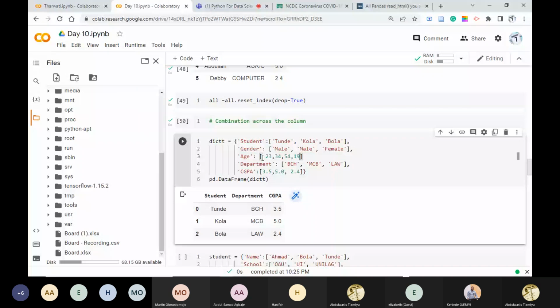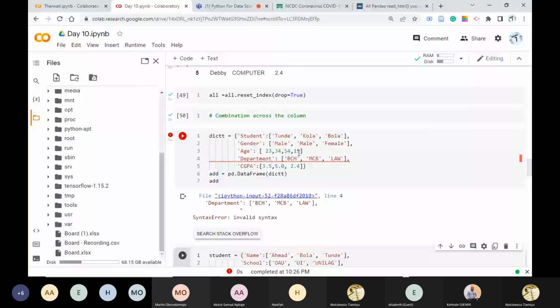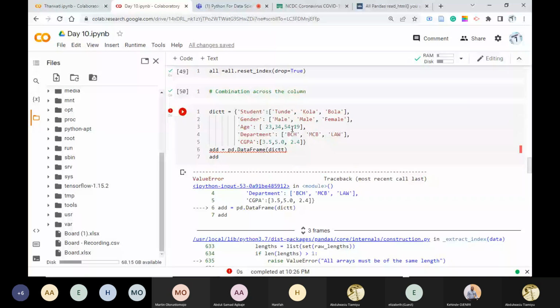So let's call this our add, ADD, it means additional data. Then we check. Something is wrong. There should be a comma here. They must be of the same length, okay? So this is 4. I'm supposed to have 3.